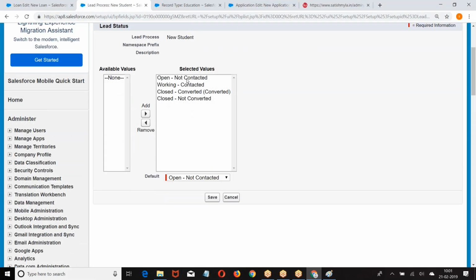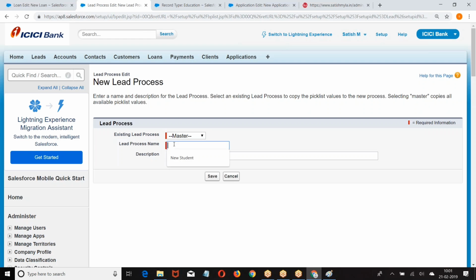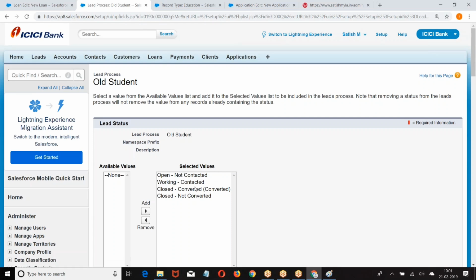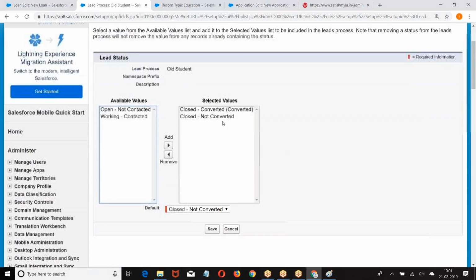Open, working, close, all 4 options will be displayed in status. Old student: converted or not.